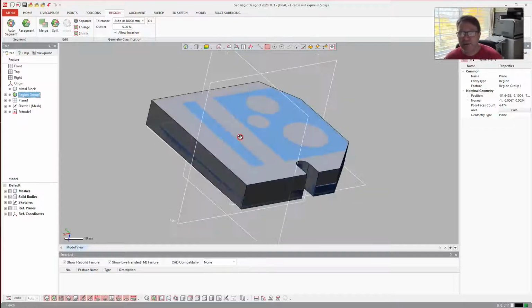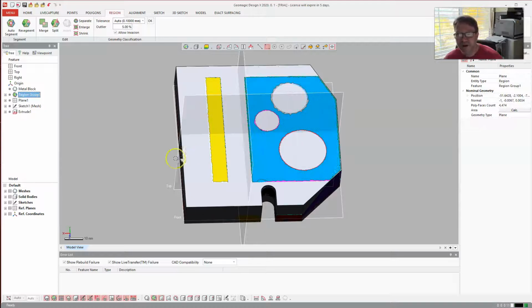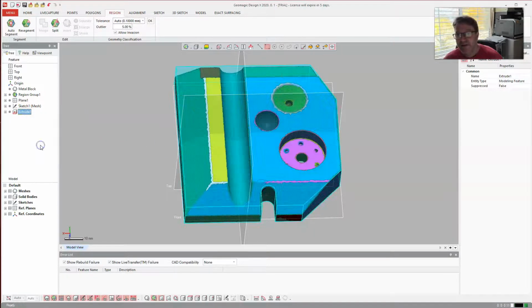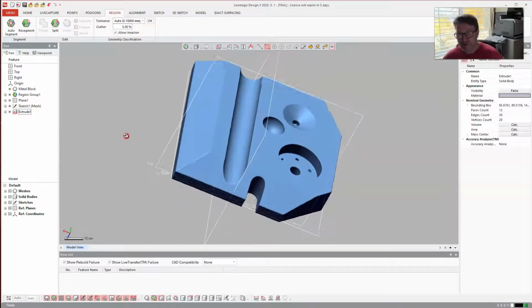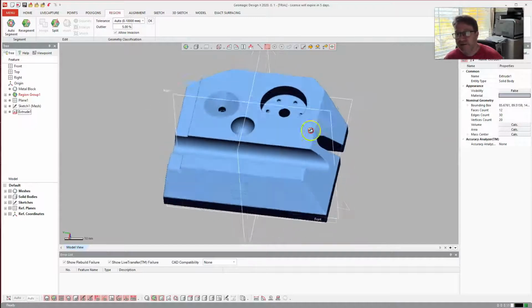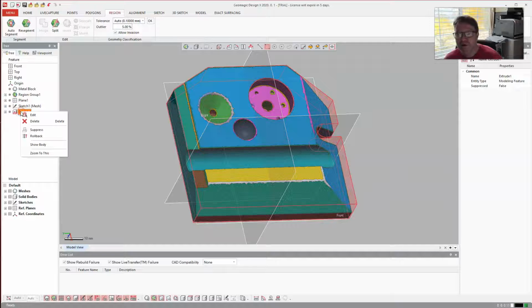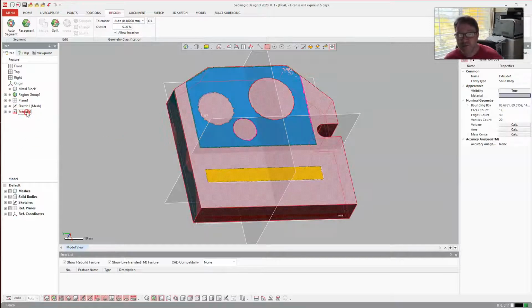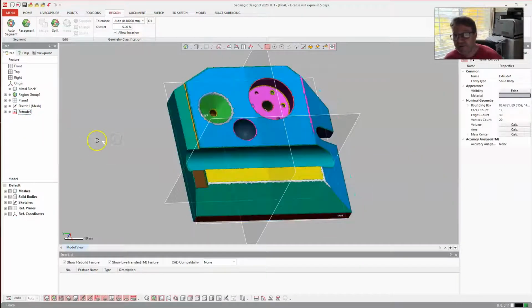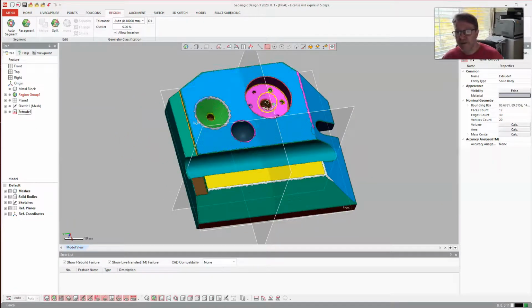Now the other key secret to working with these features, when you want to start doing some cuts or extrusions, is on our first one, right click and hide your body. This way we don't see your solid, and it's a lot easier to see the features and the surfaces that you're working on. I'm going to do this every time I work on a feature. Go to your extrude 1, I'll show it, and I'll hide it. I'm going to work the way I worked this project: I did the big circle first, then the small one, then I worked on these features.